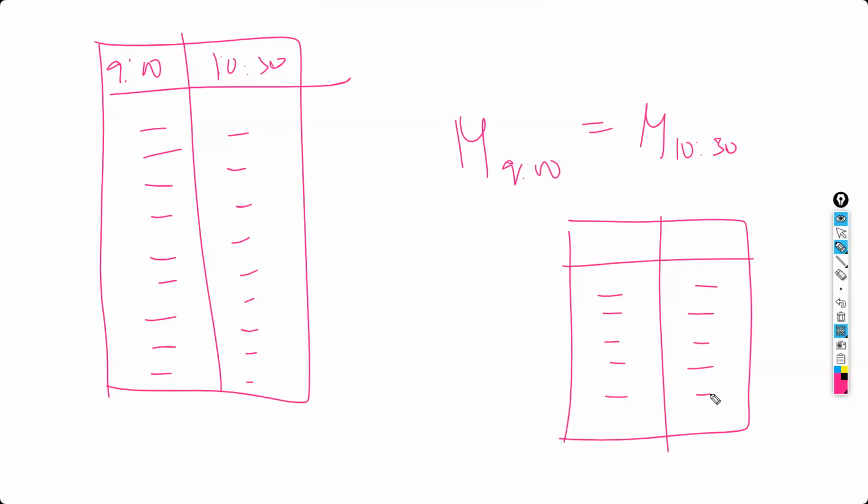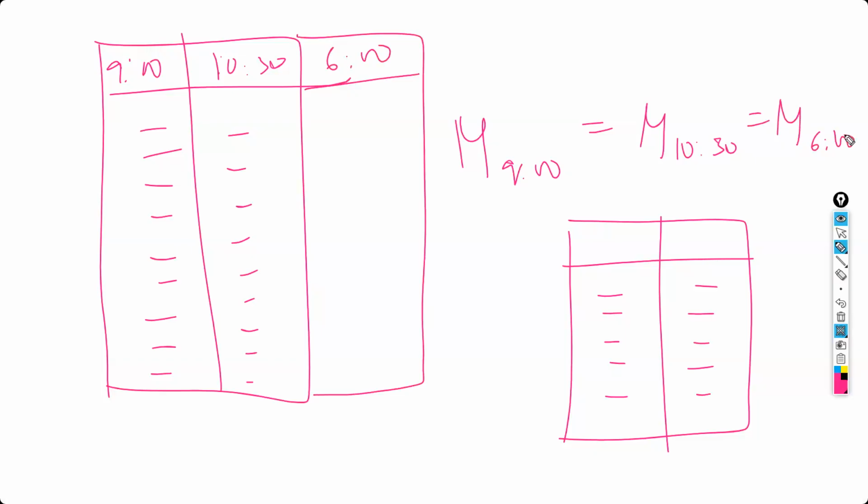Here you are not going to write the right side number. You write a number on the right side only for the one sample test, and that too for continuous data. The greater than and less than symbols we completed yesterday are exclusively for the one sample test. When it comes to more than one sample, we can't use that. For example, if 3 batches are there, the 9 a.m., 10:30 and 6 p.m. batches, then the means of all 3 batches are the same, no difference. Here we use the words no difference. Earlier we used the words no action, action. Now no difference, difference.